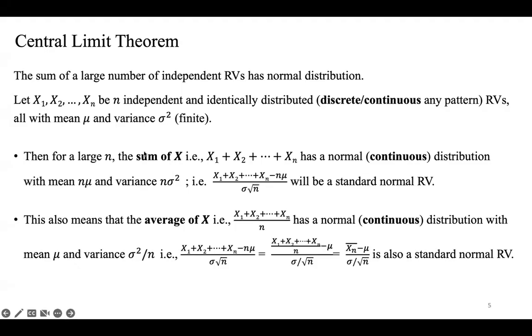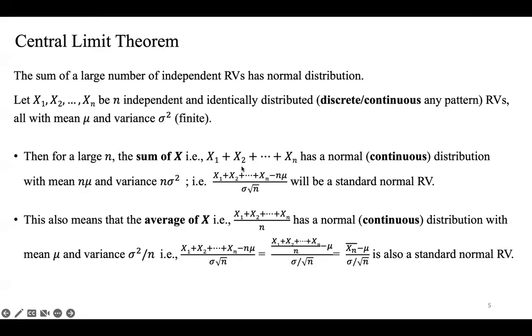The first one is going to be the sum of the original random variables, and the second one is the average of those original random variables. So the theorem states that whatever your original distribution was, whether discrete or continuous, if you sum all of those up, you would get a normal distribution, and normal distribution is of course continuous. This distribution is going to have a mean n mu and a variance of n sigma square. And we know how to convert a normal distribution into a standard normal distribution, right?